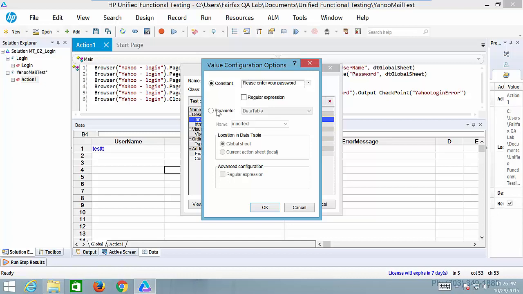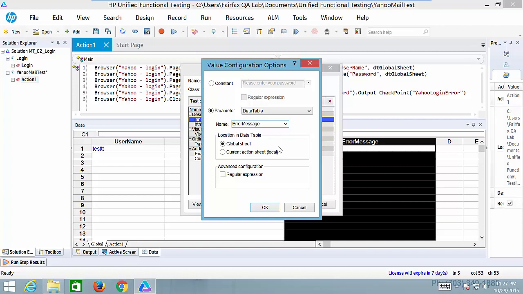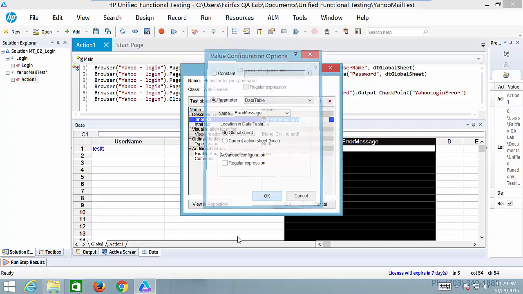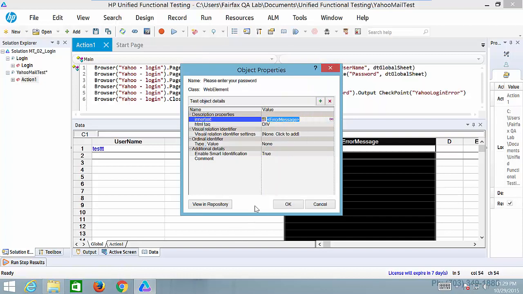Select the second option, Parameter, and then select the name of the parameter, Error Message. Click on OK button. Click on OK button again.